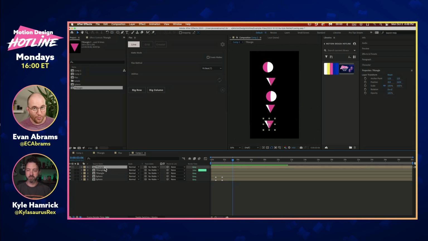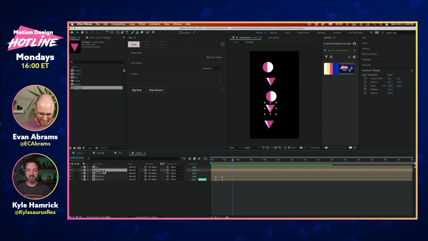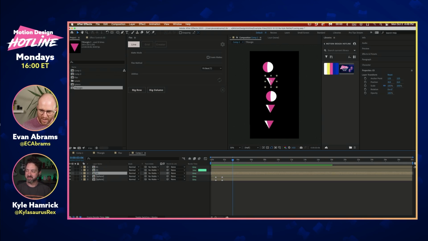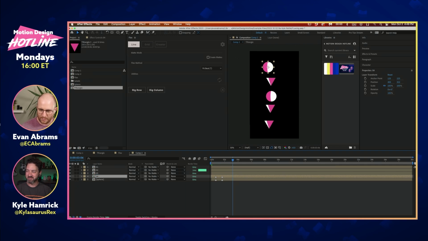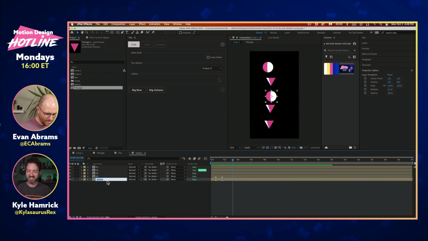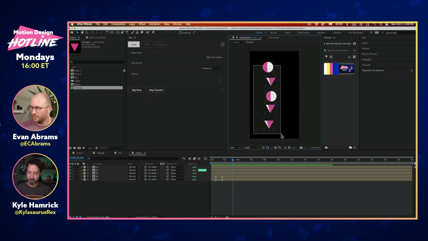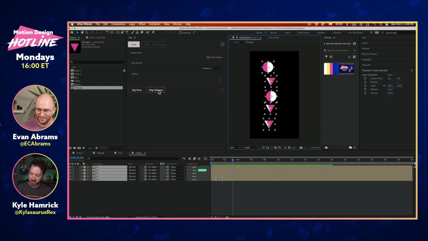If you know someone's true name, you can gain power over them. And that is true of layers. If you know a layer's true name, you can reference it in expressions and not confuse After Effects. That's right. You gain power over it by naming it. This is very critical. This is good for spells, hexes, whatever you're doing. So we've got these things. Evan and Kyle got canceled for advising people to put hexes on each other.